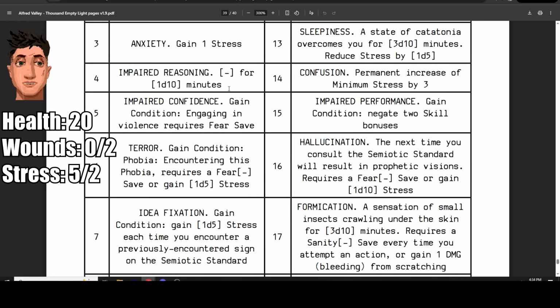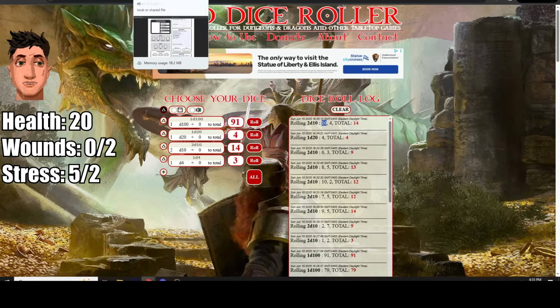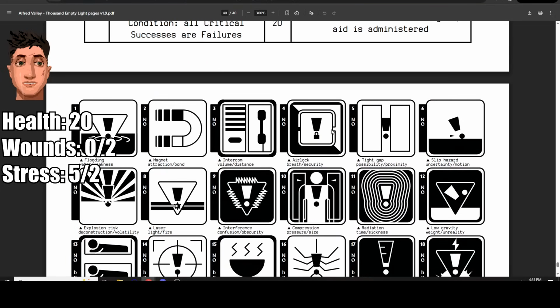I appear to be safe up here. He's knocking around trying to get to me, but he can't quite reach me up on the scaffolding. And so he scuttles around for several minutes trying to decide what to do. So let's give him the oracle to see, does the crab give up and leave? 14. Oh, no, a 4, excuse me. 10 is a 0. So got a 4. He does leave. No, he does not leave. He moves over to basically block the door. So he moved over to where the exit is, and he kind of just settled in.